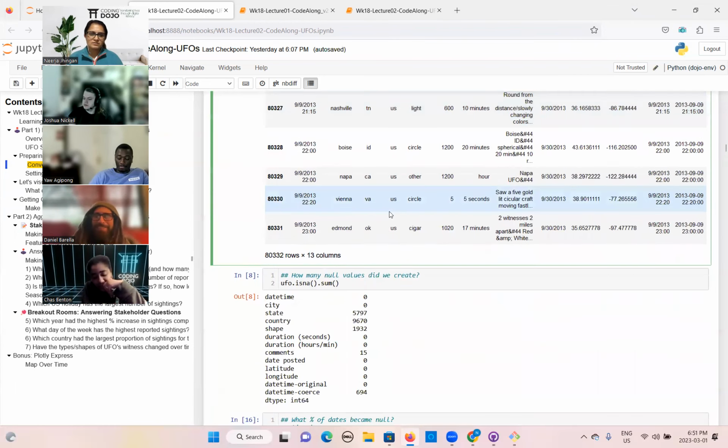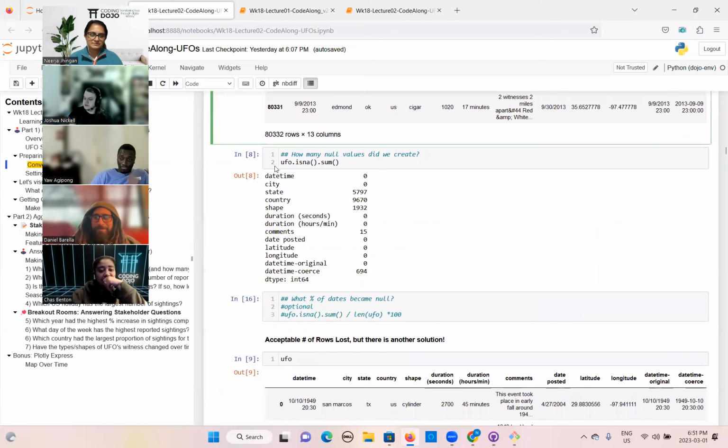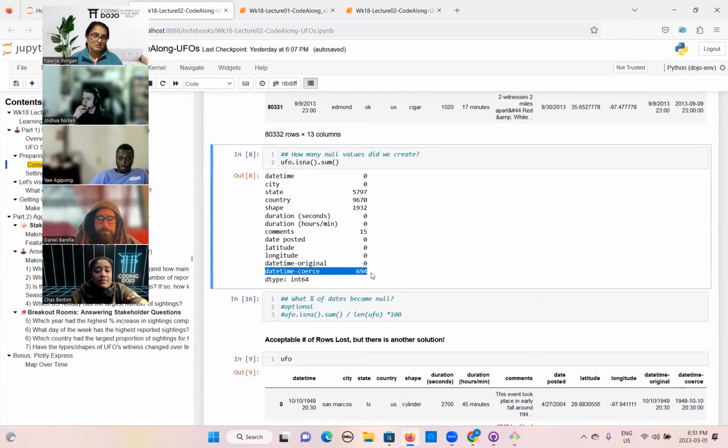So now look at the result. Again, we are checking the missing values. Look at the result now. What you can see: in the original, there were 0 missing values, right? Now it is showing null values in the coerce column, 694, right? So this means your dataset contains date time stamps which are not convertible.